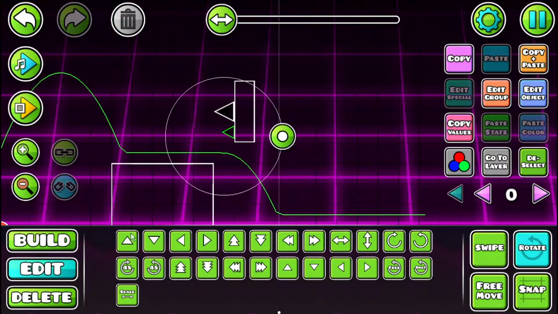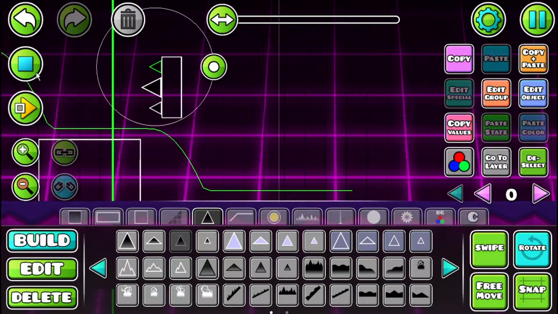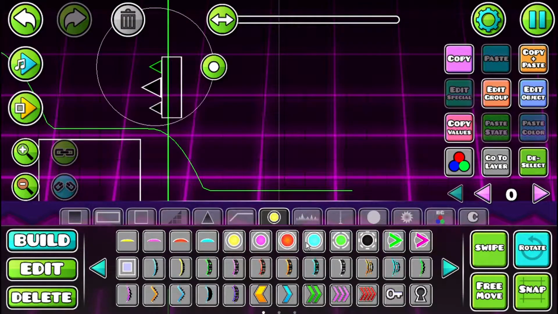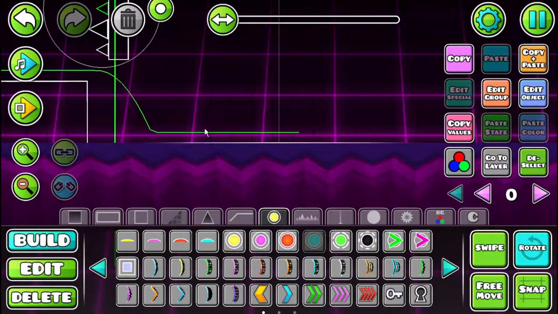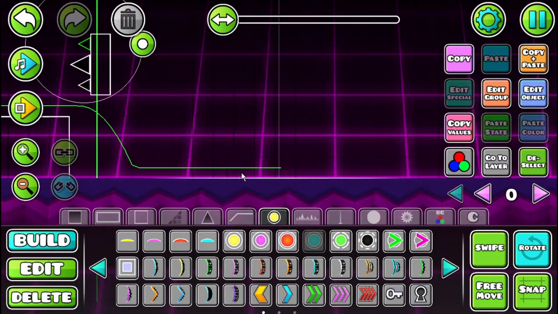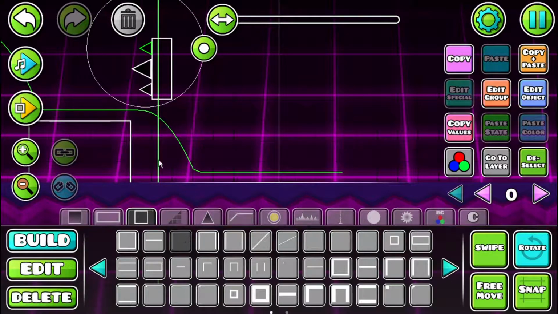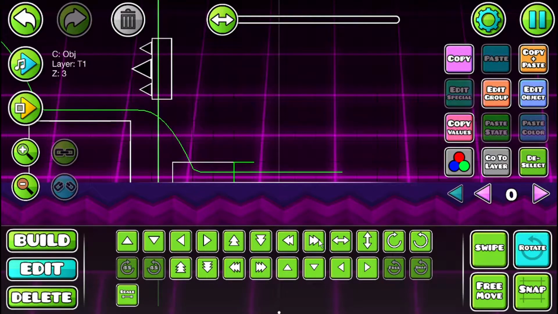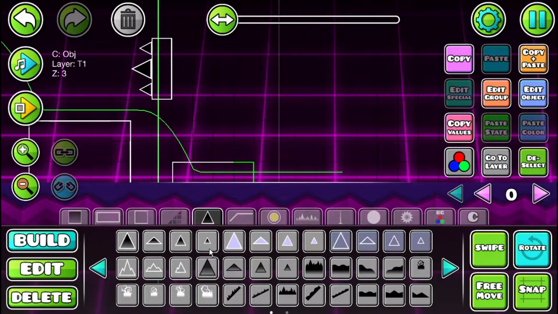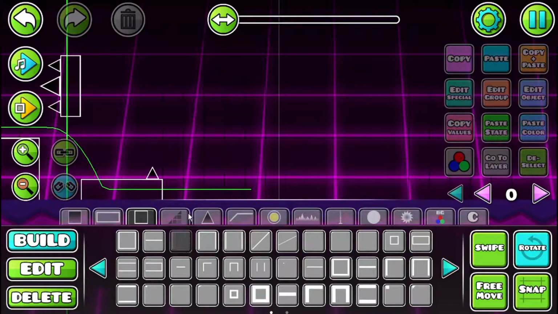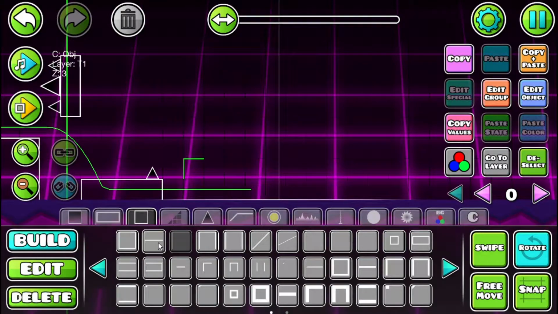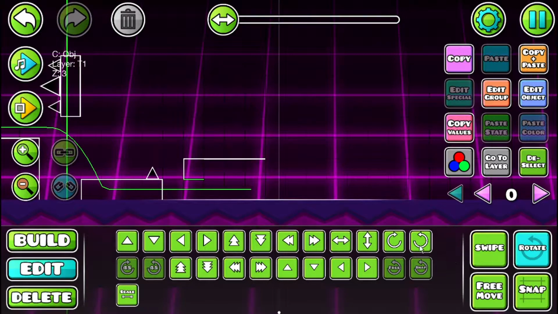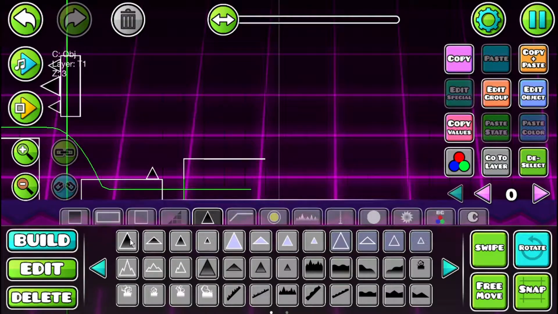So right here, some people may say, oh, you would want to put an orb there. RobTop would not do that. He would probably put a block right there and maybe do like a 4 block, right? And then set a spike, just a small spike at the end. Definitely wouldn't move the spike, he'd just set it there. And then take another one and put it up and do just like that. Maybe take it.